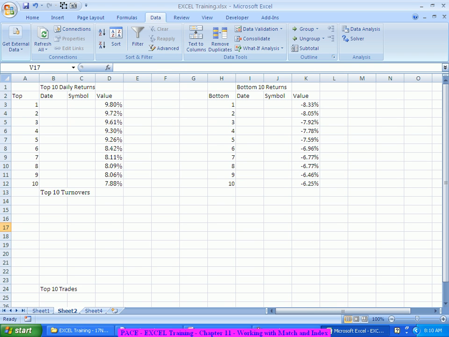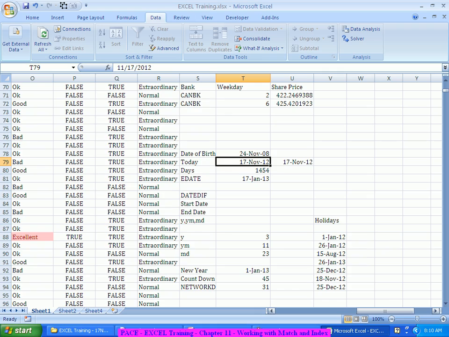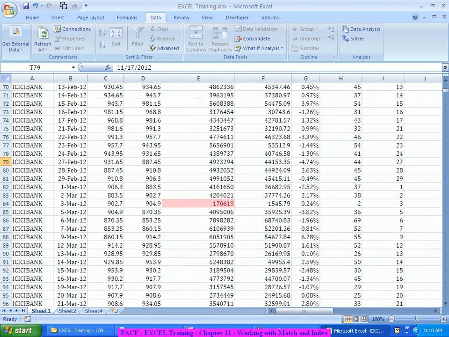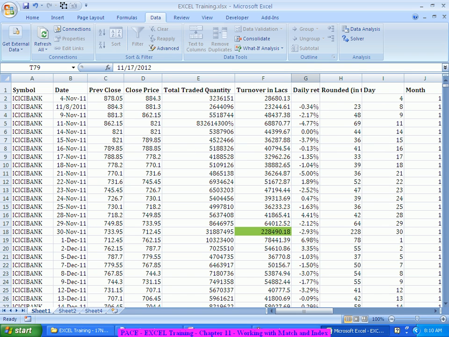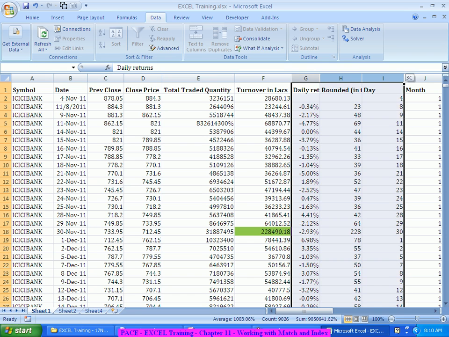I can do that, but only under the condition that these values, the 9.8% and so on, are in the first column of the master. Here we have them in the G column. Let's say if I say this is my master, then they are in the first column of the master. But what do I need to retrieve? I need to retrieve the date and the symbol, which are not in the master anywhere. If I say master is from the G column, the symbol as well as the date are not there in the master.